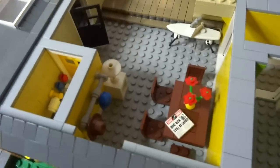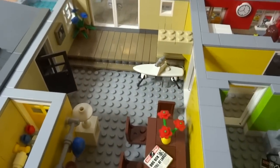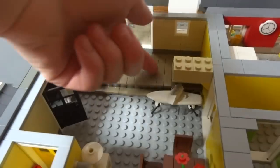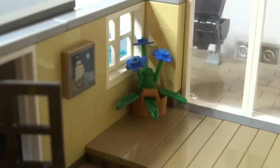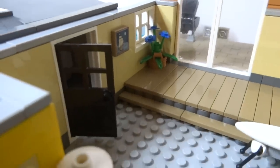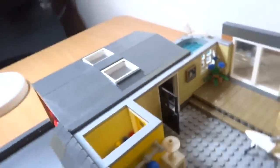And there's not much in this room because I wanted to leave this part of the house nice and open. You can see there's a wooden decking and a little potted flower in the corner. You can see I made that using a basket and some leaf pieces. And also you can see the garage door to the left here, and that opens up and provides some access into the garage.